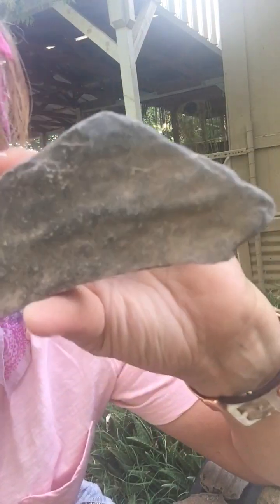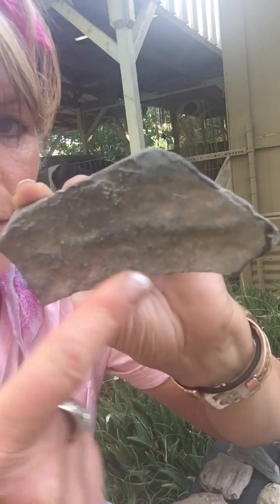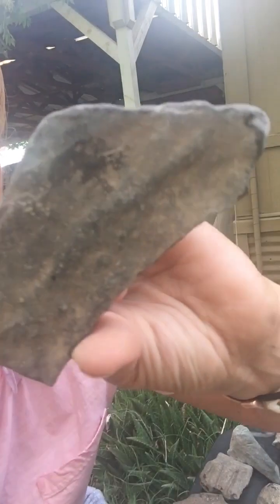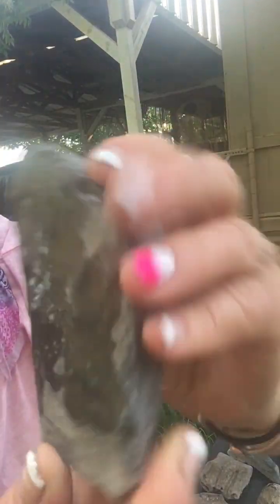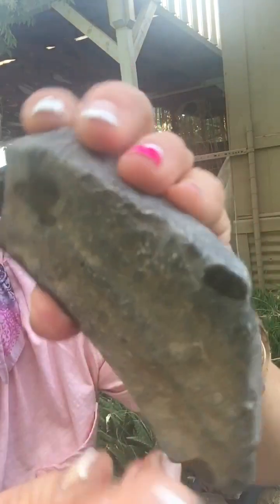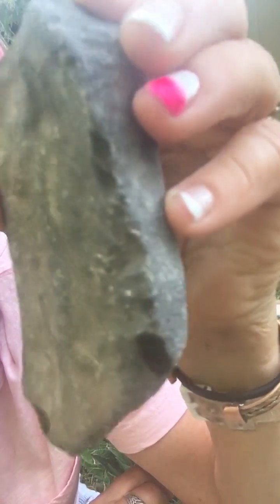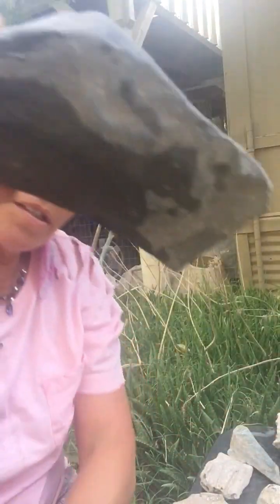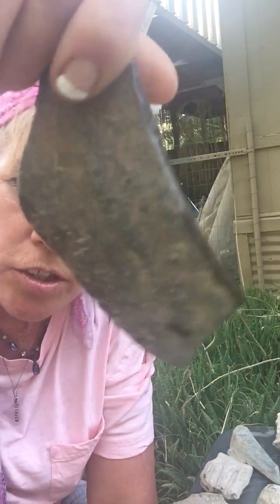Here's another one that looks like it used to be something like a head of something maybe alive at one time. This would be, you know, the head and the neck is right here. But again, I don't know. There's even like a little spot here for where the eye would be. This is the other side. So I don't really know what they would use this for, but it does look like there's some chippings right here. And right down here. What do you think? Do you think it's just a fossil of something that was once alive, or if it was a fossil and then they made a tool out of it? Let me know what you think.